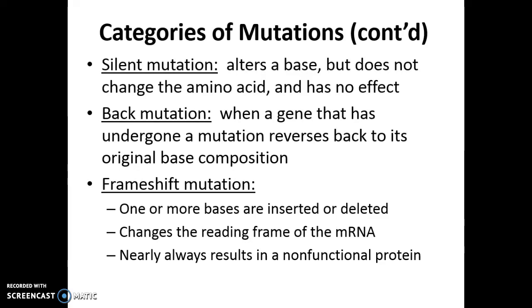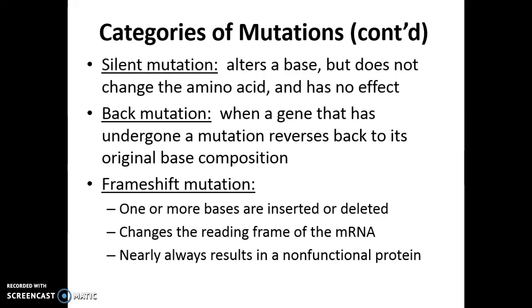All right, a silent mutation alters a base within the DNA sequence, but it doesn't actually change the amino acid sequence. And that can occur because there are multiple 3 base codon sequences that can code for a single amino acid. And so you may not alter what amino acid occurs with a base change. And if the mutation is silent, then it doesn't have any effect.